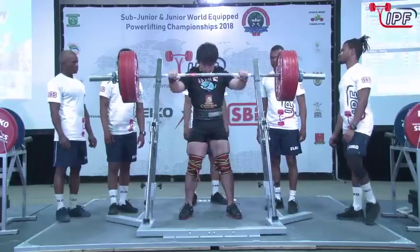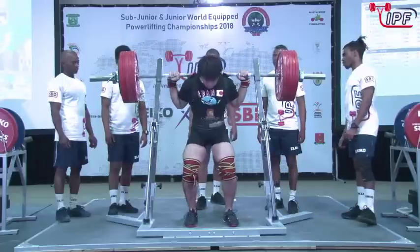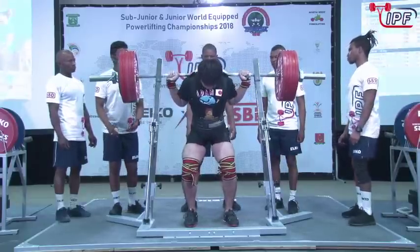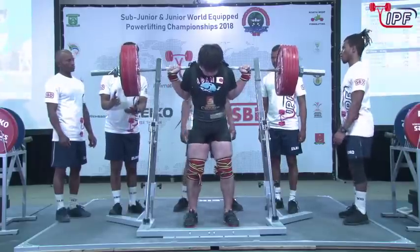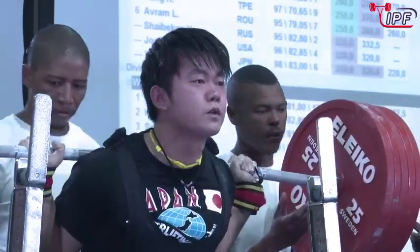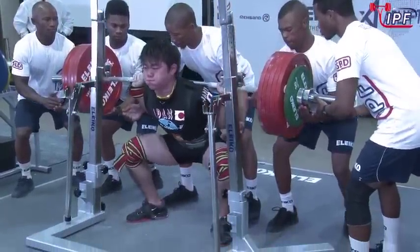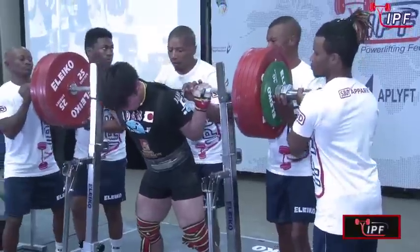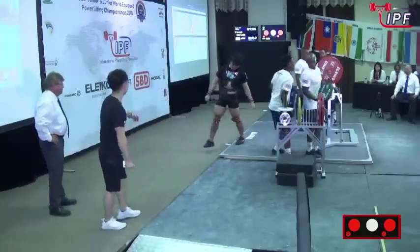Not a whole lot of international experience, but enough to get him here. Yeah. And he is currently sitting in second position for the squat, but there are some big lifters to come. Solid lift. Puts in a little bit of work, but it looks good. Oh, not deep enough, just getting called on depth.